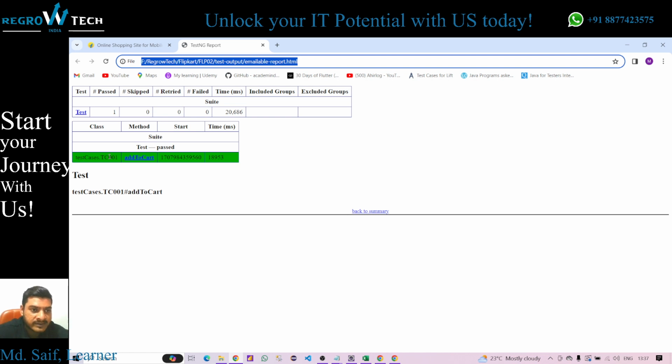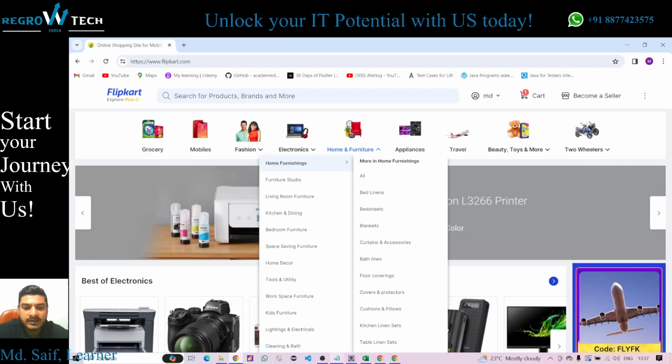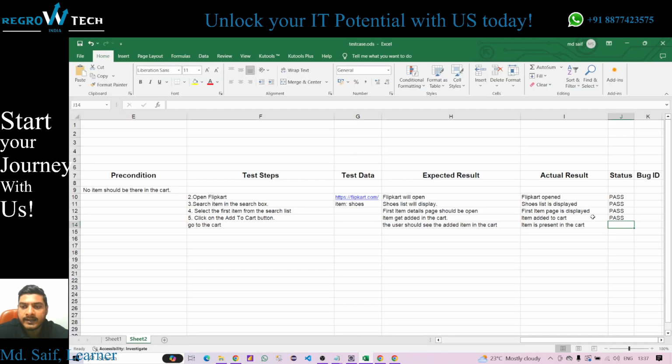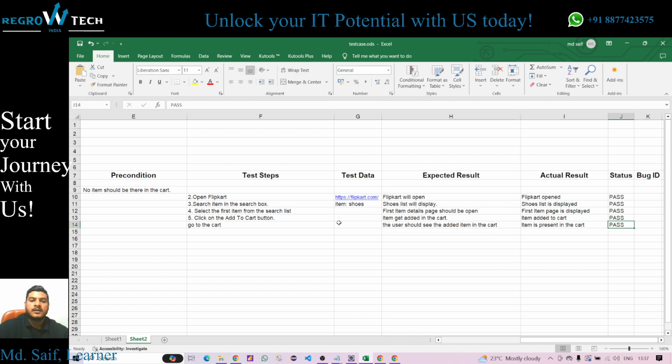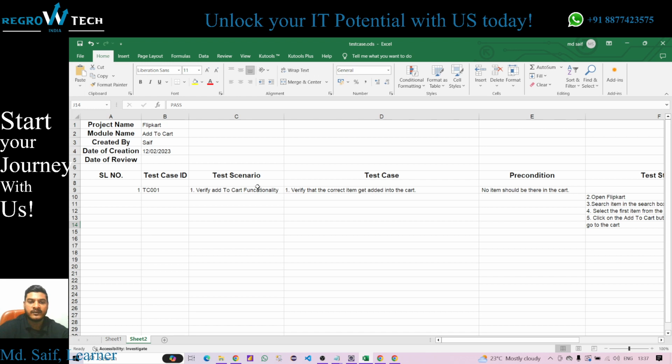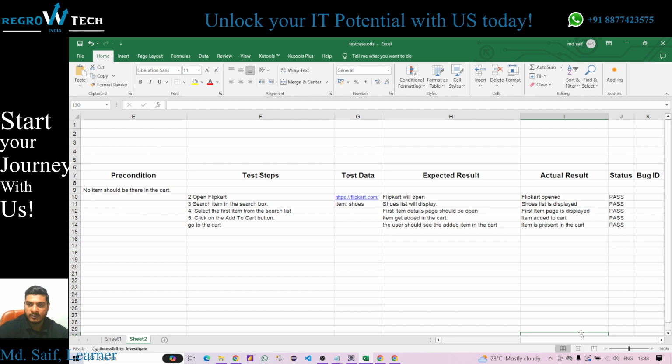This is a package where the test class tc01 is named add to cart, with the start time and time taken. Passed. Our test case got executed, we validated and put the status as pass. This test case is successfully performed, and the result is that it works fine, no bugs at all.